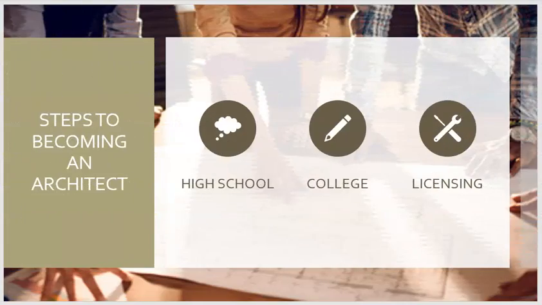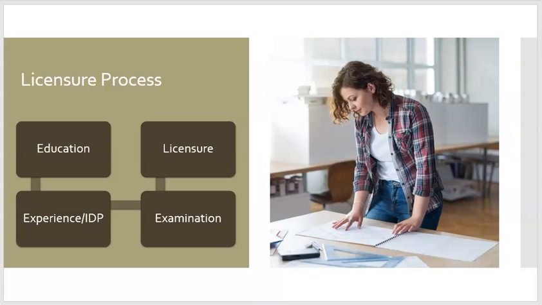Last week, we talked about how to become an architect from the high school and college points. This video will talk about licensing once you graduate college. What is the process? There are 4 portions to getting your license. The first one is education. The second is your experience, or what's called IDP. The third is your examination. Experience and examination can be done at the same time in most states. There are some requirements depending on your education levels that affect when you can start your examination. Finally, after you have all those pieces and components together, you can apply for your license.